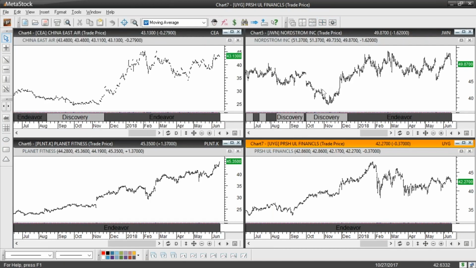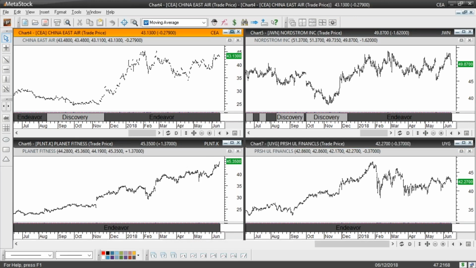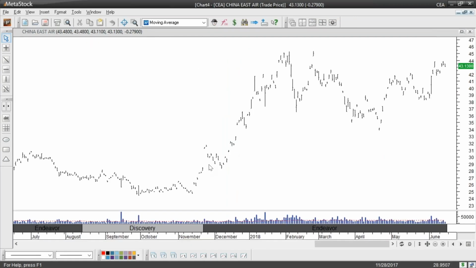All right, now quick glance at these four. If we're saying, okay, these four came up today, I want to trade a short-term trend stock. Which one stands out the most? Right off the bat, this CEA stands out to me. Why? Because it's incredibly gappy. This is one of those stocks that I want to get rid of right off the bat.